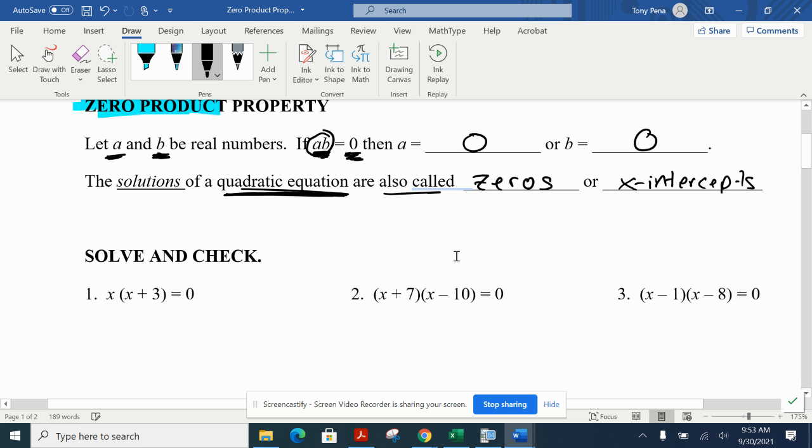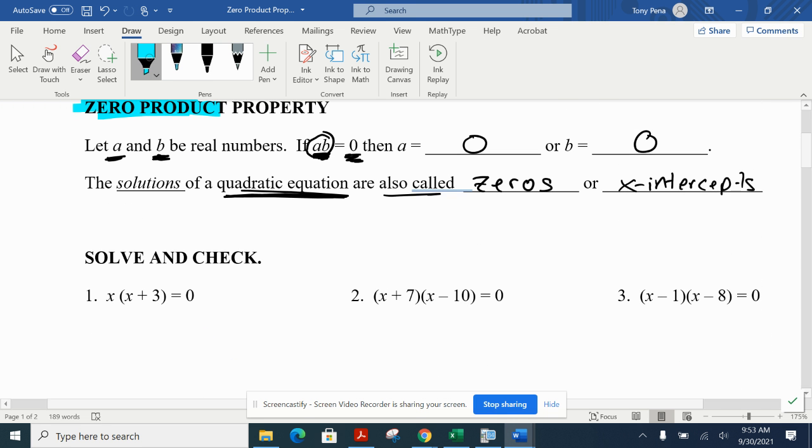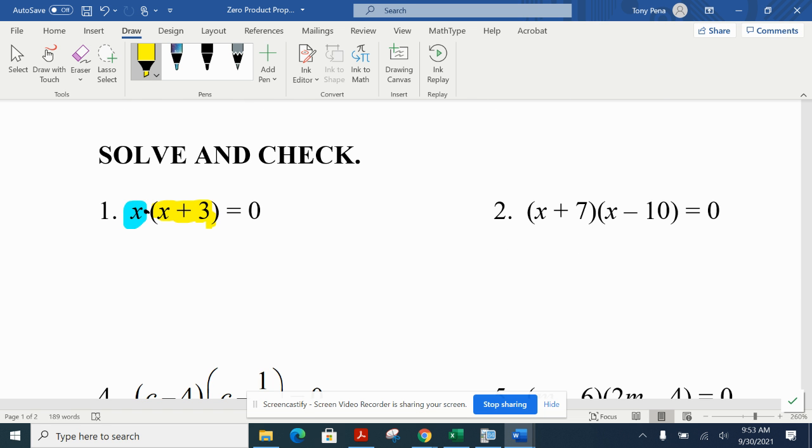So if you look at number one, here's how the zero product property works with a problem in quadratic form. Notice how I'm going to take this x, and it is going to get multiplied by this x plus 3. All right, we're multiplying those together. Let me make this bigger here. Let's say I want the left-hand side to be a 0. One of the ways we can do this, just think in our head, if I ask you what number could I put into that parentheses, the yellow factor there, so that the yellow part becomes a 0, what could I let x be to make the yellow become a 0? So what plus 3 would give me a 0? Amarin? Okay, so a negative 3.